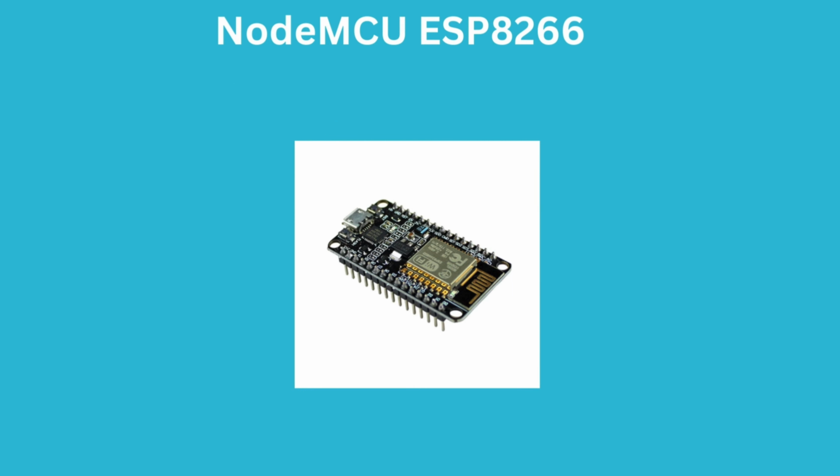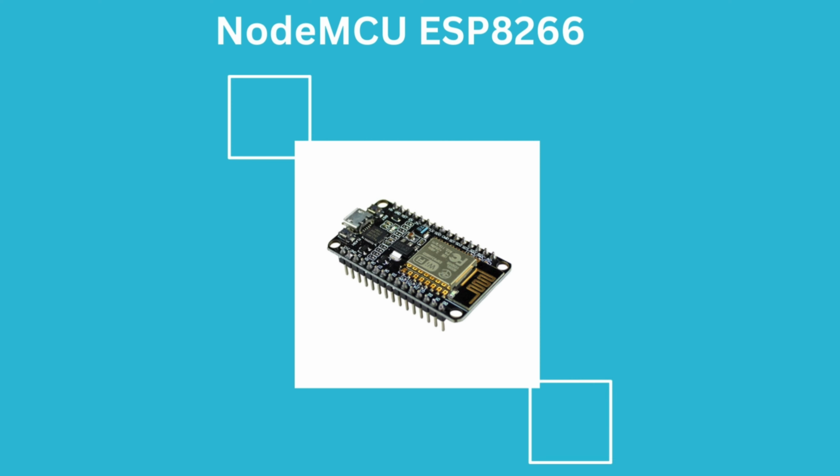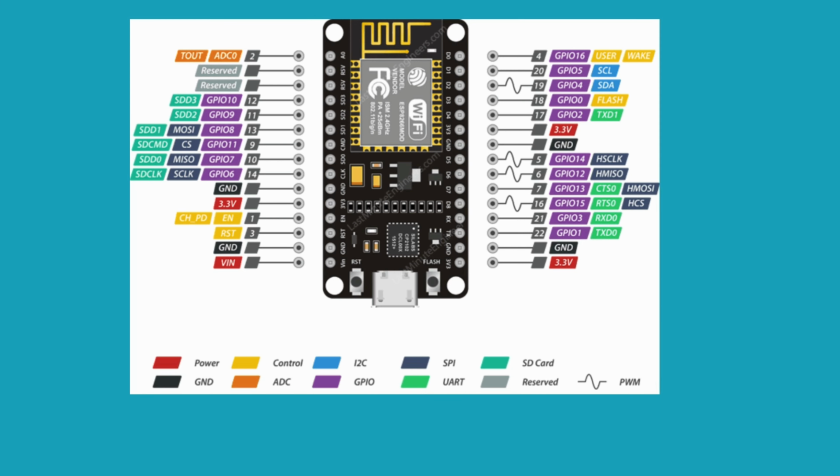ESP8266 development board has several pins and connections that serve various purposes. Here's a detailed explanation of the pins and connections on a typical NodeMCU ESP8266 board. The NodeMCU, Node Microcontroller Unit, is an open-source software and hardware development environment built around an inexpensive system-on-a-chip, SoC, called the ESP8266.